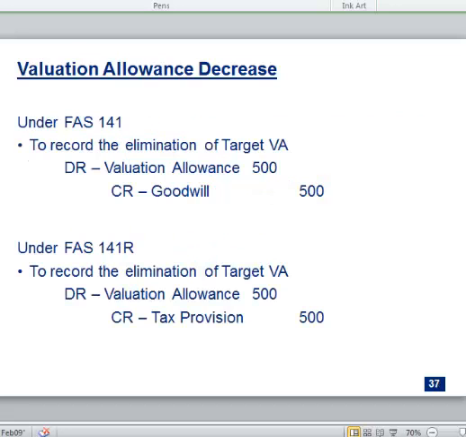Okay. So under the old rules, which I realize are really old, but it's just interesting because the effects are so different. Under the old rules, you would actually book it to goodwill. And it doesn't matter if that happened 2 years after the fact or 100 years after the fact. You would look at those acquired attributes and say, if I ever got a benefit for them, I would book it back to goodwill. And so before the rules changed, provision people had to actually do tracking of their attributes to figure out which ones were goodwill related. Under the new rules, boom, it just goes to provision.